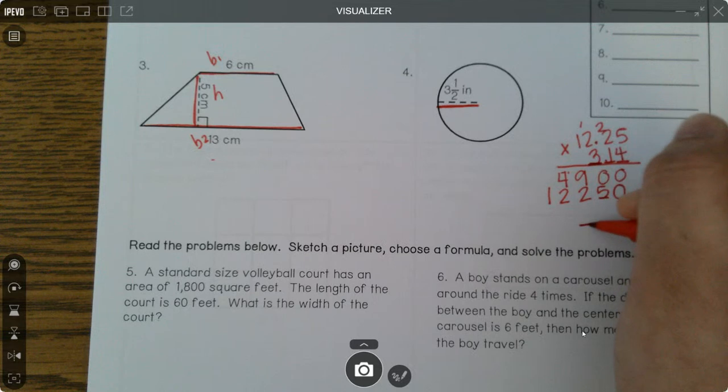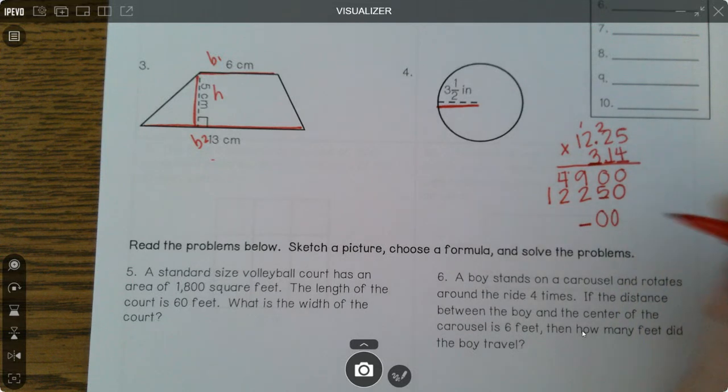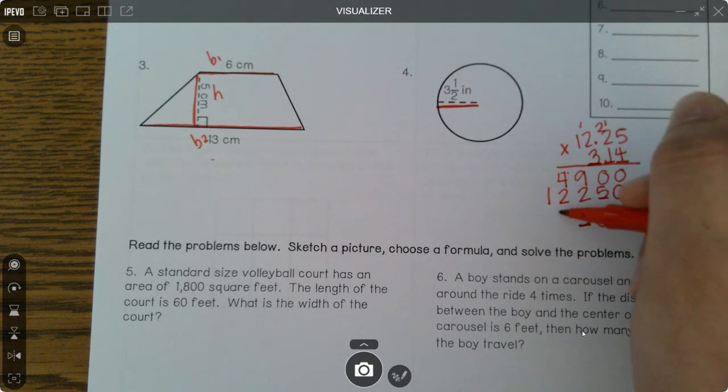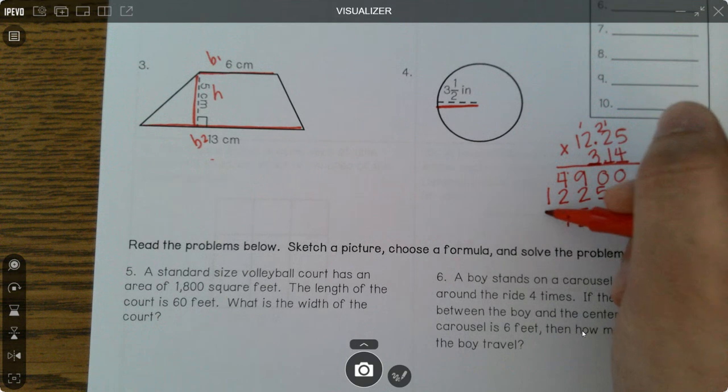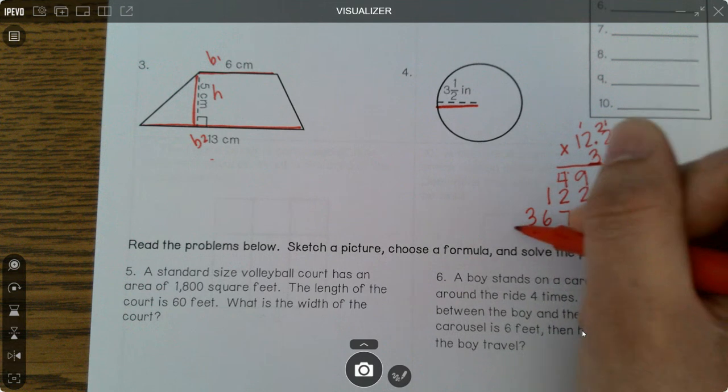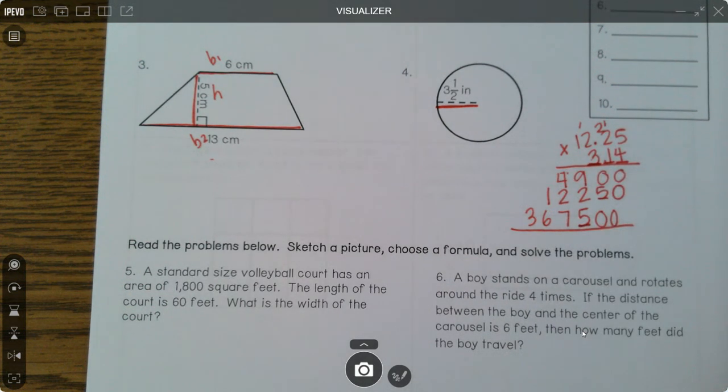Okay, now here's something we don't always have to do, but if I'm multiplying my hundreds place, my answer needs to start in the hundreds place value, meaning I'm going to have 2 trailing zeros. Now I'm just going to multiply like regular. 3 times 5 is 15. 3 times 2 is 6, plus 1 is 7. 3 times 2 is 6, and 3 times 1 is 3. So our partial products should match up.